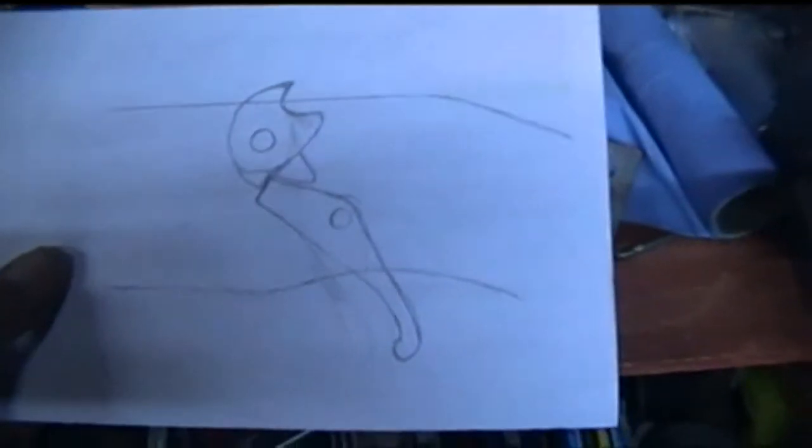Now I've been working out a release mechanism. Sort of slightly based on an original one, but my version of it. I'm doing a few little changes in how it's made. On original ones, they tended to use a round piece of steel, similar to, let's have a look, got a piece of steel here. Basically, they'd use a round piece of steel like this, and then they'd cut a slot in the top of it up here, sort of like that shape, and they cut another little indent at the bottom.